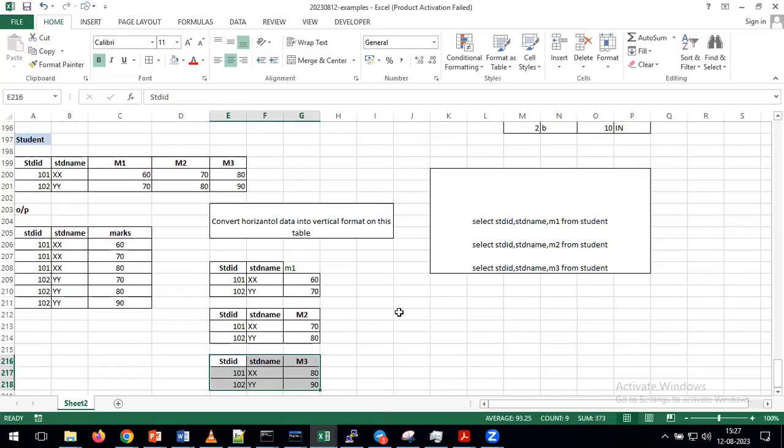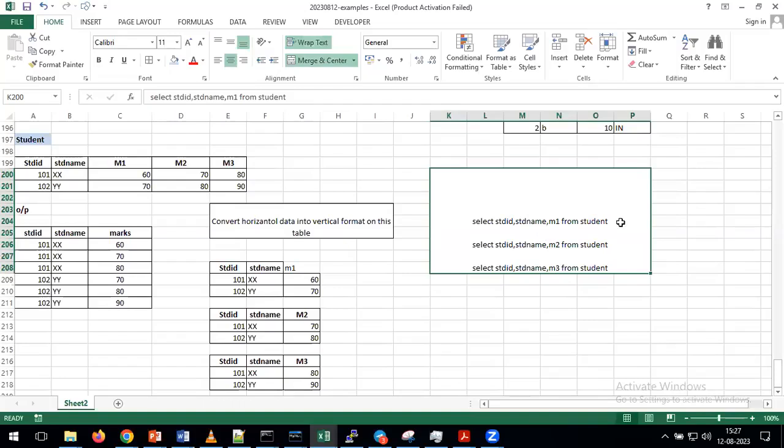I want to perform the combining operation between all these outputs vertically. Which operators do we need to use? Set operators, we have to use only those. Now, within the set operators, which operator do we need to use? Do you want to get all the records or only some of the records? I want to get all the records. So what we have to do? We need to go for the union operator.